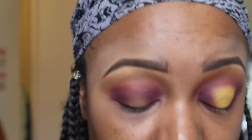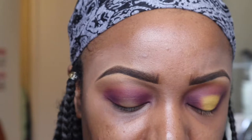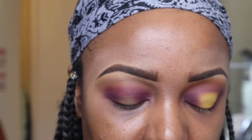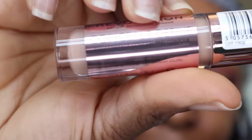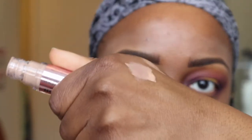I'm now going to carve out my halo with a Revolution Conceal and Define concealer in shade C10. I'm just going to pop a little bit at the back of my hand.